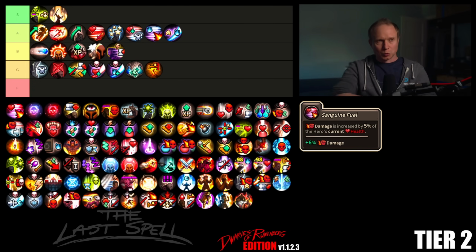Then we have Sanguine Fuel. So like I said before, unlike with mana growth, Sanguine Fuel has kind of a build and a synergy coupled with it. There are some big health builds.